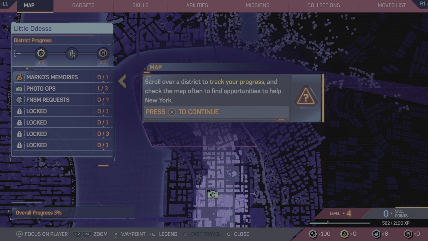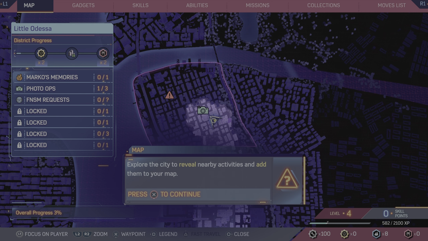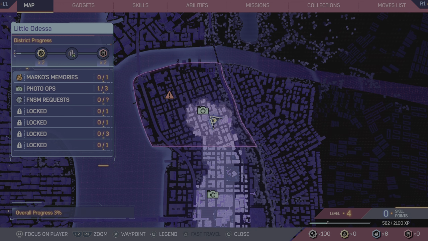Scroll over a district to track your progress and check the map often to find opportunities to help New York. Explore the city to reveal nearby activities and add them to your map.